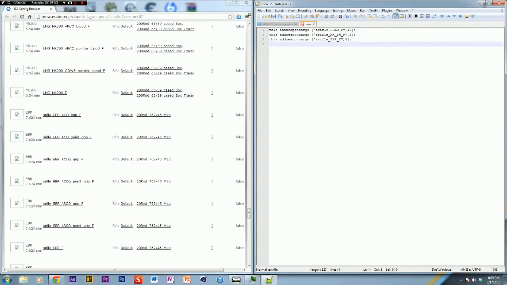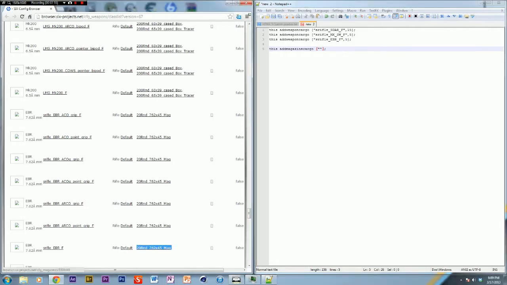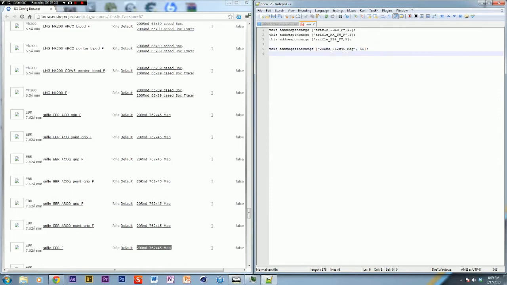Okay. Now, having weapons in your crate's all good, but you're going to need ammo. So you do this, add magazine. I think it's add magazine. Yeah, add magazine cargo, and then you do your parenthesis and that, and you add your speech marks. And next to your gun, it shows this line here. This line here is the kind of ammunition you put in your rifle. So this is for the sniper rifle, and if there's 5 of those, usually I'll times it by 10, so everyone gets 10 mags, so I'll give 50 of those magazines.